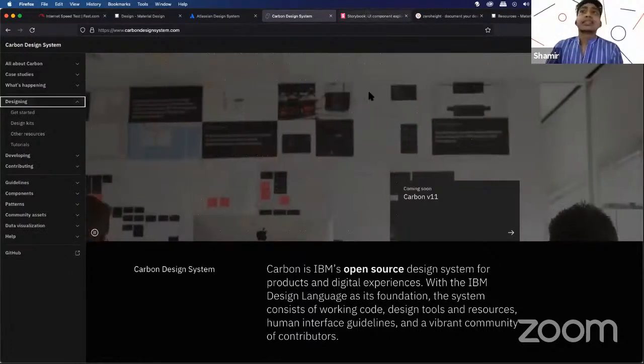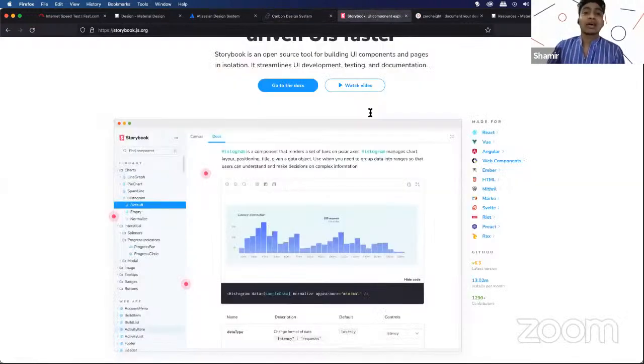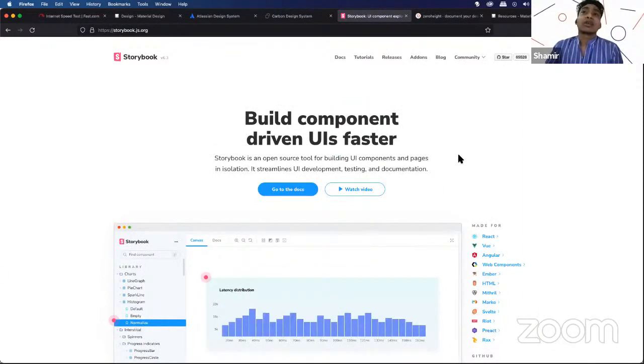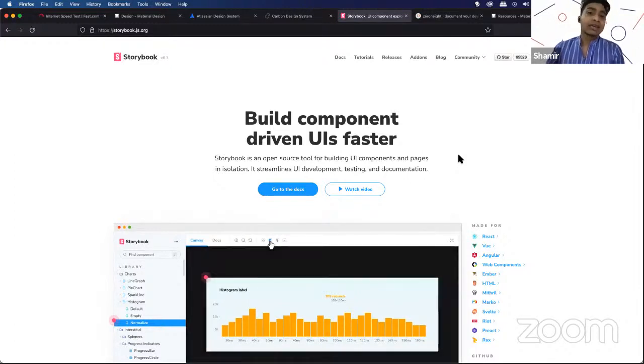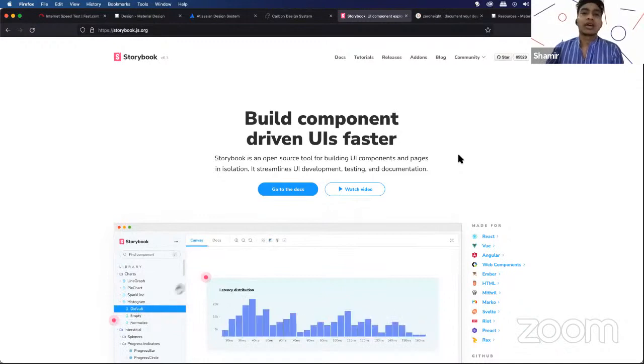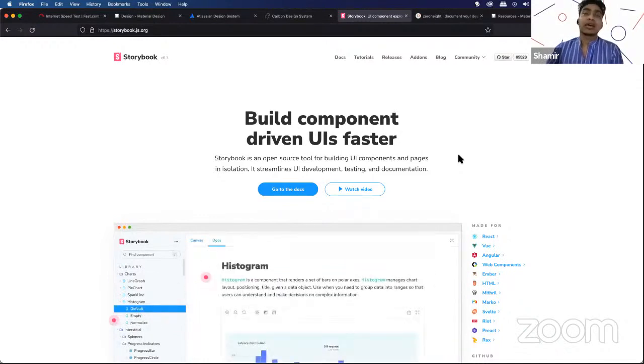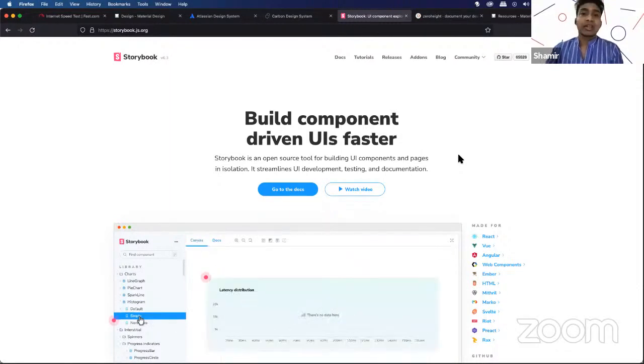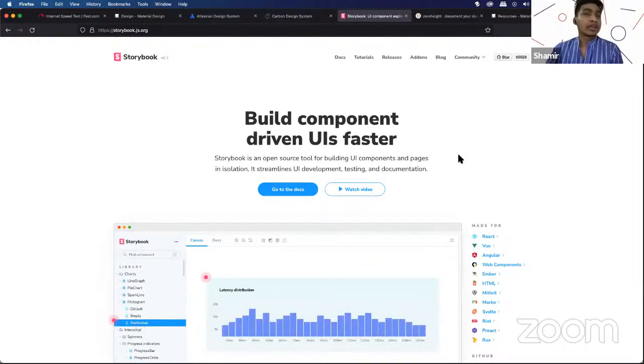Then this is basically the Storybook component library that I just spoke about. It's open source. So this is something that you can include in your upcoming projects within the organization. If you are building web applications or mobile applications, it's recommended to have your own component library or a design system created, because you never know, products evolve with modules and interconnect with different modules, and it grows. The product specs grow.